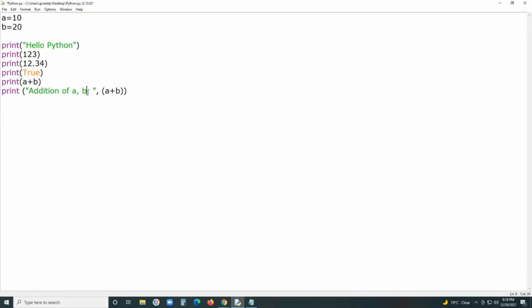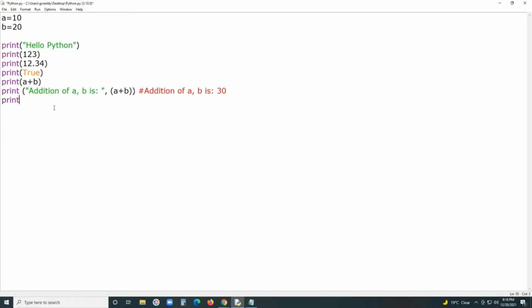See, the first one is a message, with a variable value or operation value.